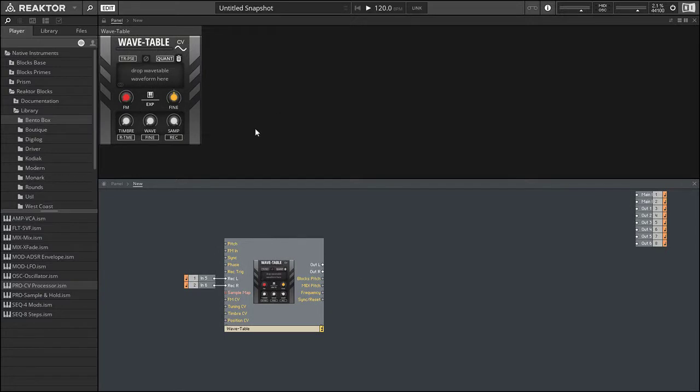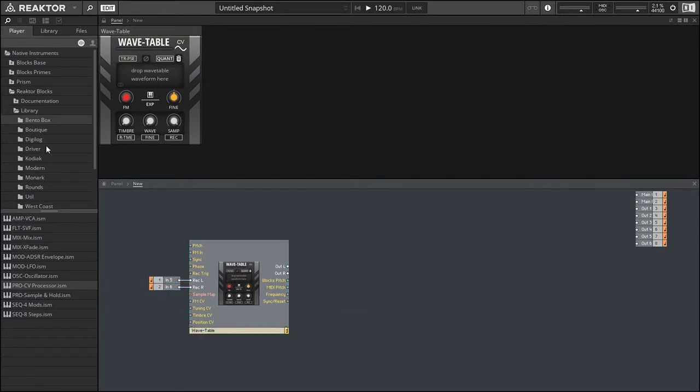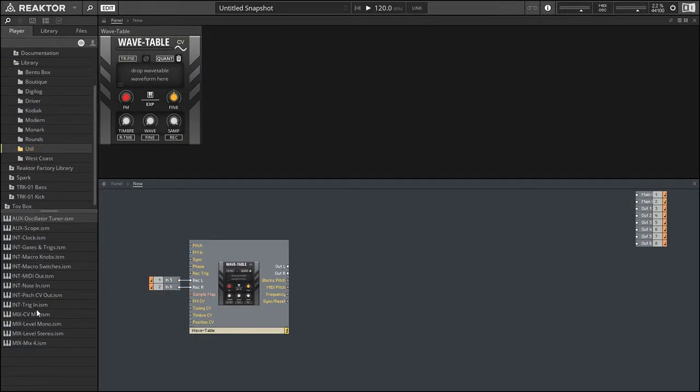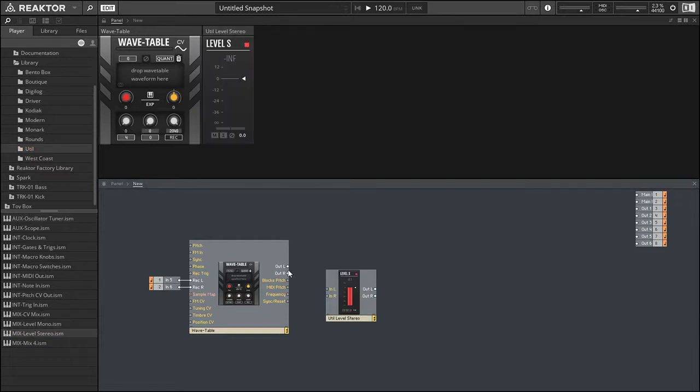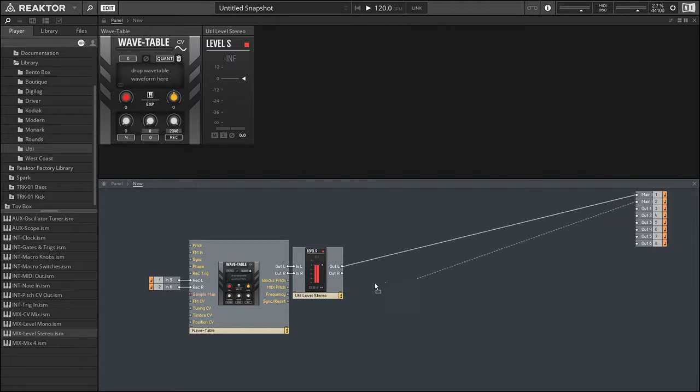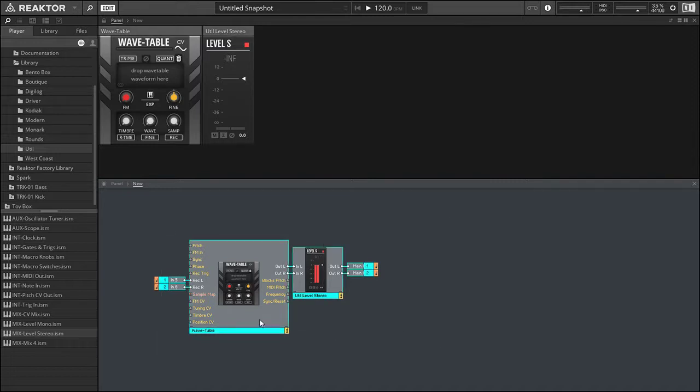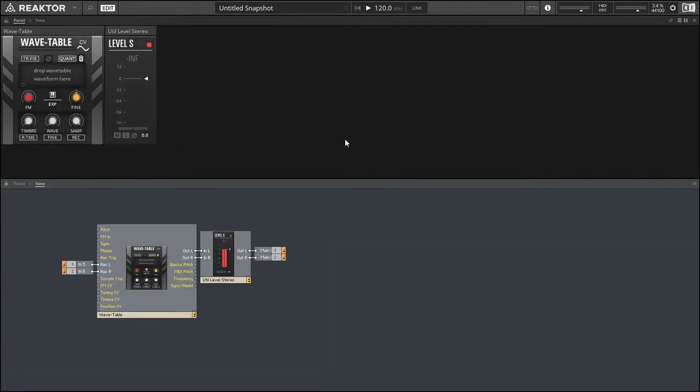We're going to need a stereo level right here, like so. And we're going to run that through, oh yeah, that is stereo. Okay, we're just going to run that through my outputs. So this will be a bit of a longer video here, but I love showing off the capabilities of this thing. It's a lot of fun when you really play with it.